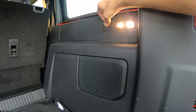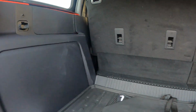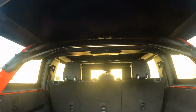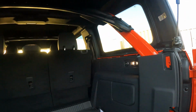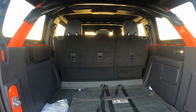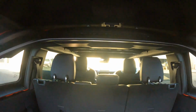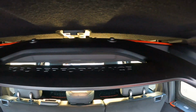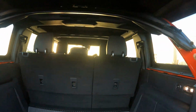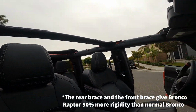You also have a 12-volt plug. You got some lights here. And the rear seats, you can actually fold them down as well. You got a little bit more room over here. So this car does have some practicality. And if you want to use it in your urban dwellings and do some grocery shopping, you can actually do that. I really like how this nice brace that you see here, and it's got the word Ford Performance on it. It actually gives it a nice character. So when you take off the side panels of this car, you can definitely see this big orange structure that is meant to fortify the suspension of this car.